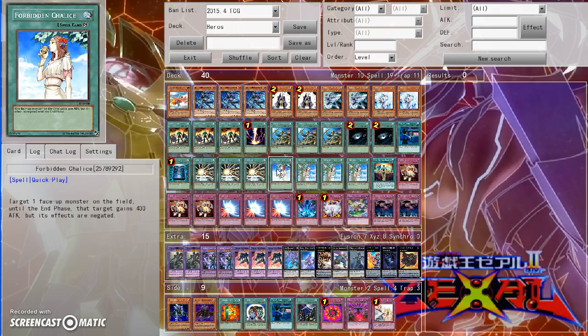1 Forbidden Chalice. Forbidden Chalice is so good. It gives the monster it targets 400 attack, which you may not think is much, but when there are a few monsters that just sit there and can't be destroyed by card effects, that 400 extra damage can really help. It also means you can negate 1 monster on the field, and you really don't like monster effects in this deck.